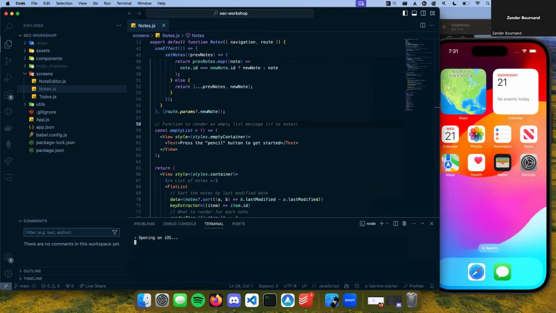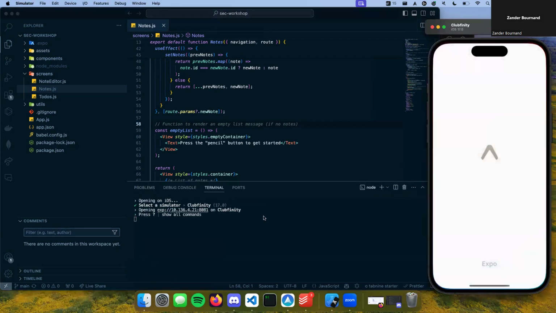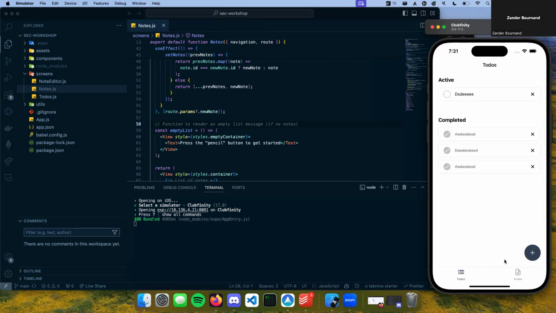Again, we're loading up Expo, and then we're just going to start it on an emulator. So the finished product, it's going to build up. The finished product is very, very similar for todo. Well, it's actually, we finished todo, so it's exactly what we had it.